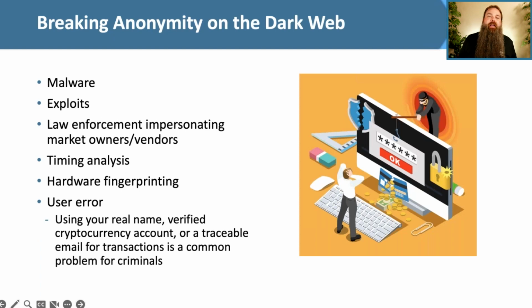Mentioned earlier, too, anonymity on the dark web. It is an imperfect solution when we talk about fully anonymous internet traffic, and there are some specific ways in which that anonymity can be broken. One of them, obviously, is going to be malware. If you have malware on your computer, even if you're using something like the dark web, you're likely going to have information stolen that's going to identify who you are, and hackers can use that to target you with things like phishing attacks. There are also software exploits. We see these pop up with the Tor network as a whole every once in a while.